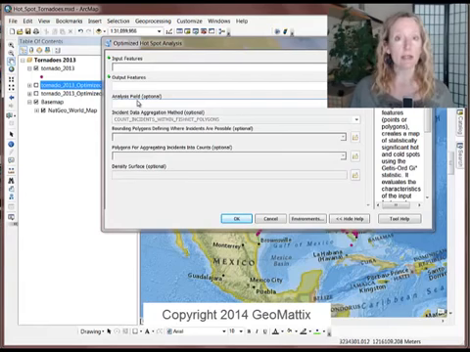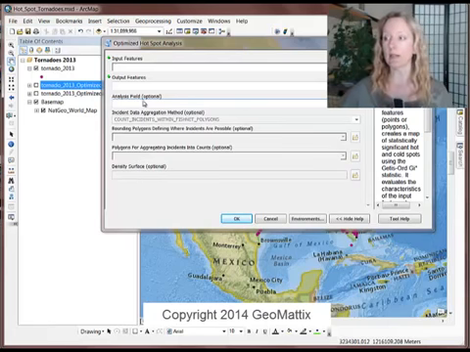I could do a second optimized hotspot and use an analysis field because my tornado data include an attribute field for the Fujita scale rating, a 1 through 5 value for the intensity of a tornado. And then what that would show me is the hotspot of the most intense and the least intense tornadoes. But my first round I did not fill in an analysis field.